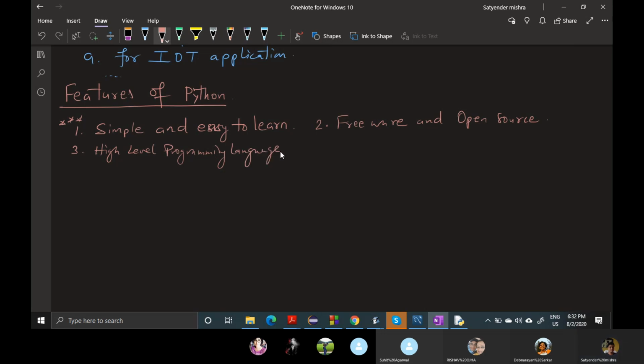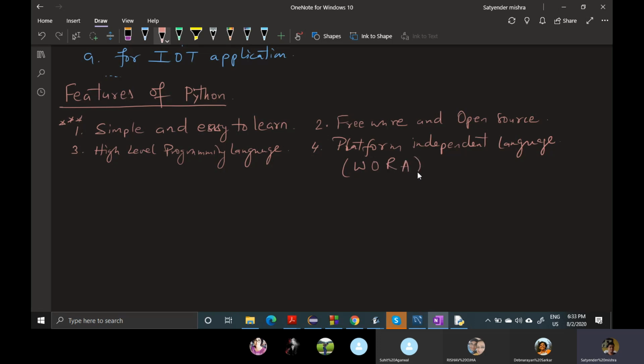And next, it is a platform independent language. So you can say it follows WORA.